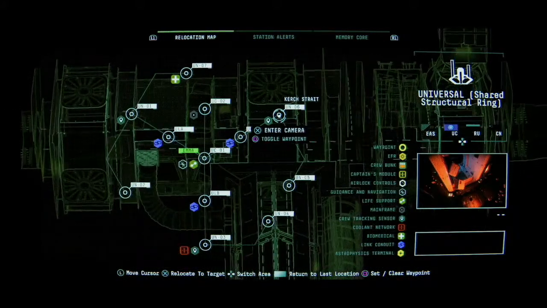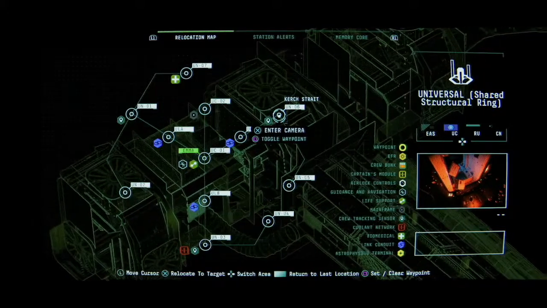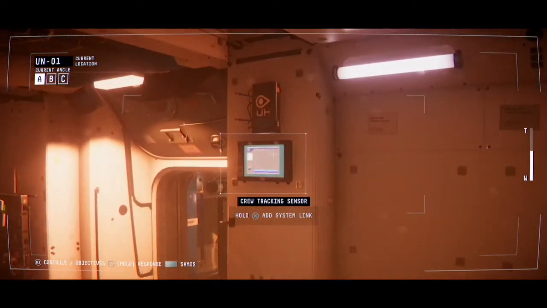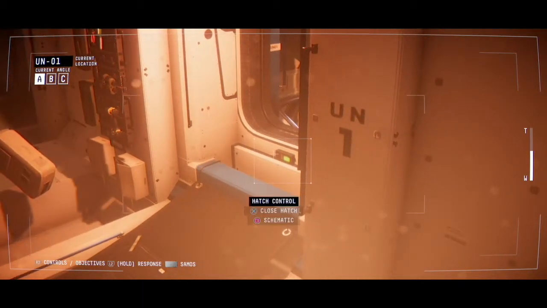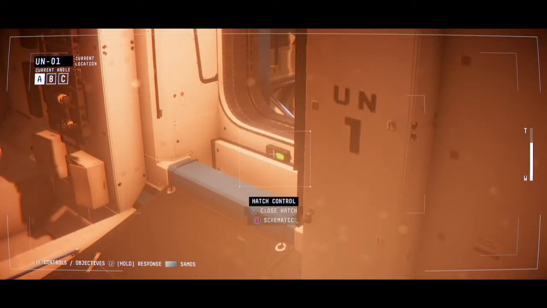I'll go to UC. That was UC. It was UC, right? No, this is UN. Here we go. UN 1. Let's start here. Crew tracking sensor. Currently unavailable. Okay. Add this to system link. No, I don't think I need the schematic. Do I? I may, because it's not closing without it. Okay.